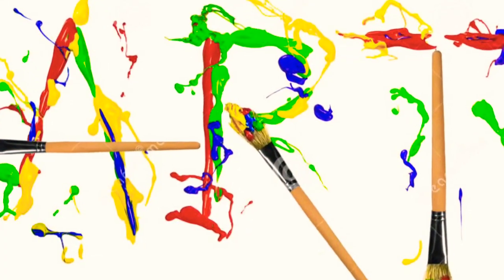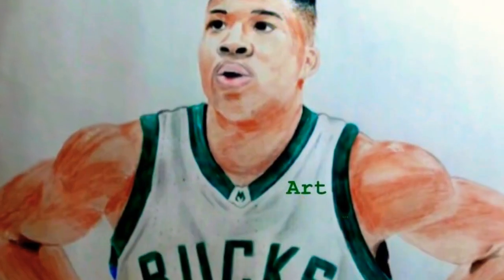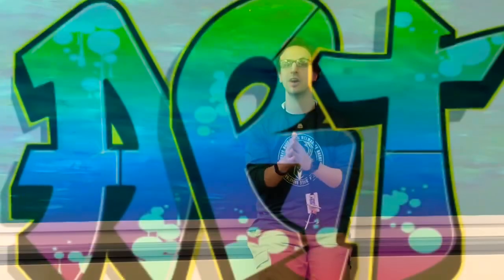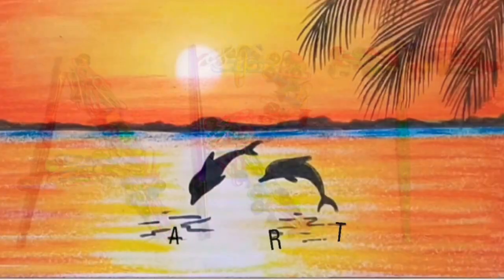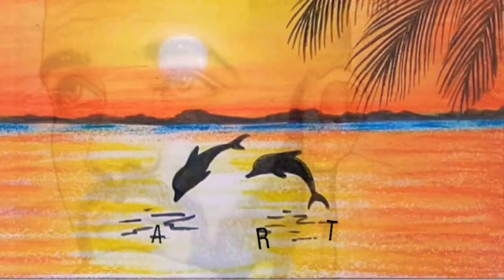Somehow — whether it's uppercase, lowercase, whether the picture itself is A-R-T, or it's kind of hidden and coded with patterns or designs. I have a bunch of different examples I want to show you. You can do the word itself, 'art,' or you can actually sneak it in by the picture you're regularly drawing and just kind of code the word in there.